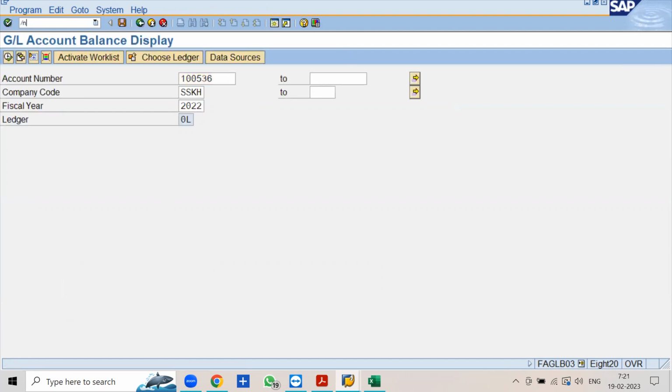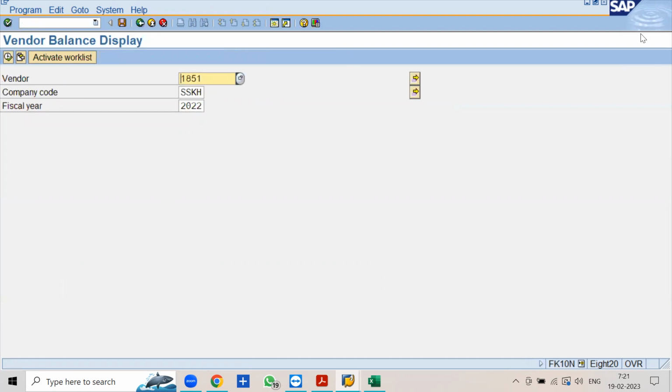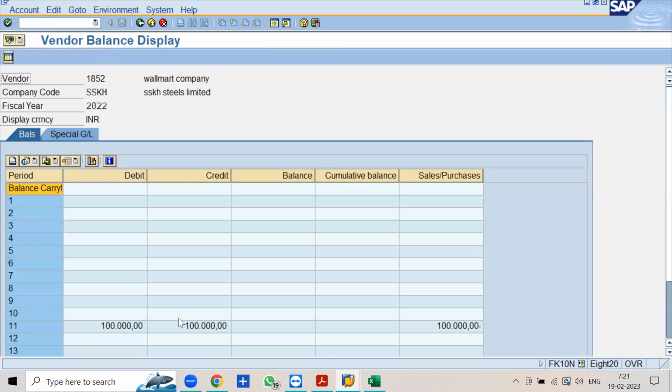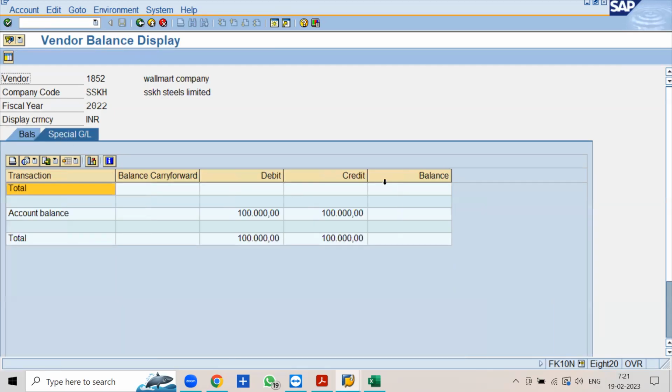If you go to vendor account, FK10N, see, here also balance is 0. Normal items balance 0. Special GL account, nothing, no updation. Even though F is a special GL account, it is not updated because it does not involve any transfer of monetary benefits.